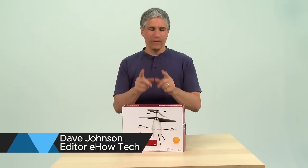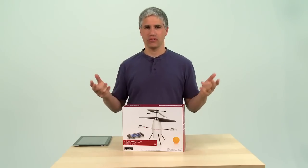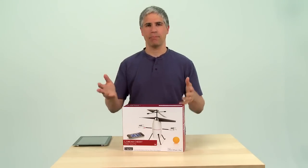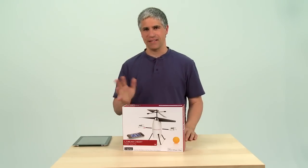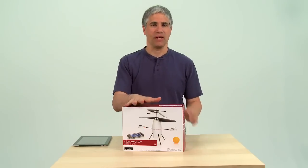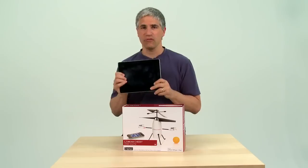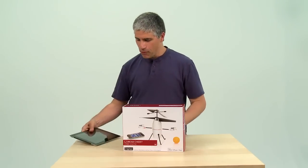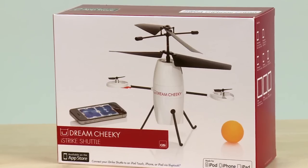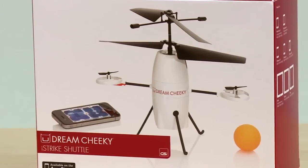And when we think about tech gifts, you know, gadgets for folks, often we're talking about stuff that's really functional, tablets, phones, Bluetooth headsets, that sort of thing. But what if you just want to have fun? How about with a helicopter? How about a radio-controlled helicopter that you control with your phone or your iPad? And how about if that helicopter also dropped ping pong balls? Sounds like fun, huh? Well, that's what this guy is. It's the Dream Cheeky iStrike Shuttle.